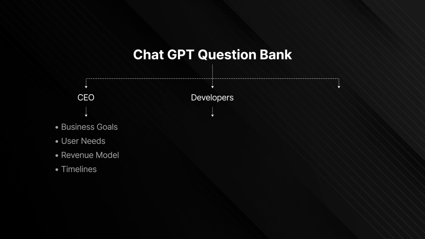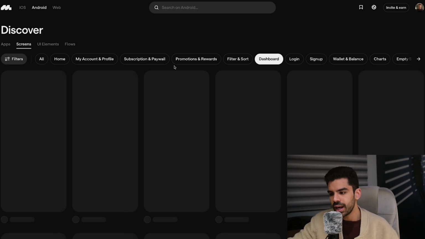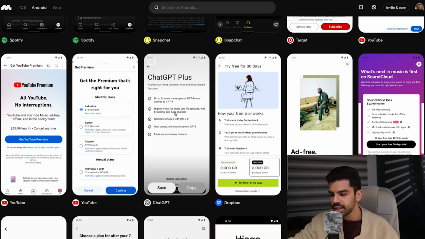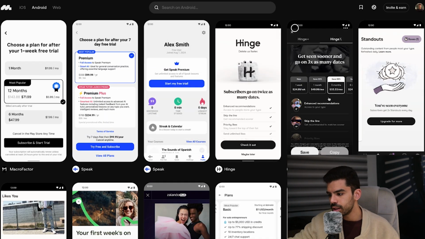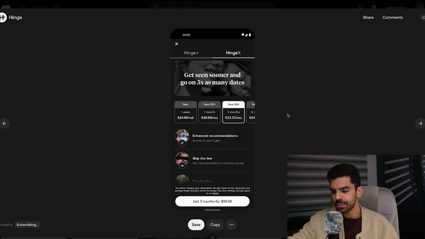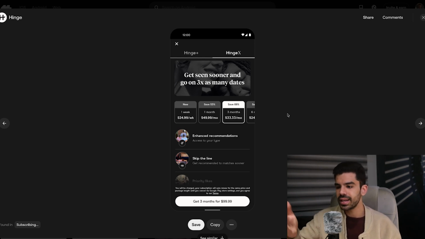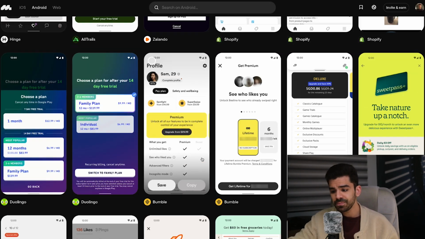One question bank should be for your developers. You need to ask all the technical constraints, existing technical stack, and all the limitations that they might have as a team. So if you are making, say, an app on Android, and you're probably making something for the subscription and paywall, you can actually see how other people are running their subscription apps. So if you go to something like this, and if you're trying to make something similar, instead of you designing, you can actually have a discussion with your developers and say, can we make something like this, right? Is it possible to do all of these things? And they themselves will tell you all the technical limitations that they have.